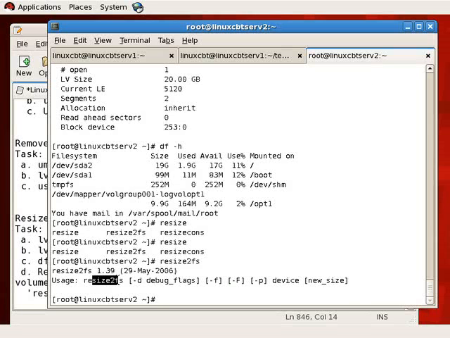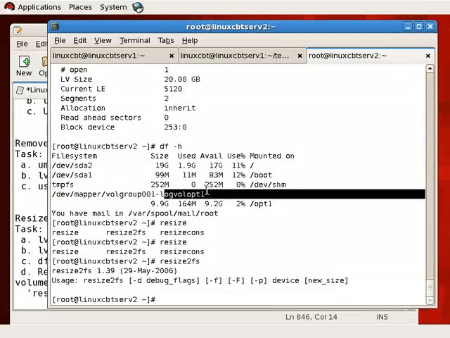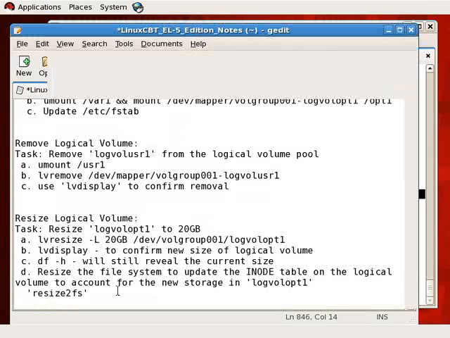Now generally you should unmount the volume so that no files are clobbered and errors aren't generated, so that resize2fs has exclusive access. However, with the 2.6 series of the Linux kernel, you can attempt to resize while the file system is online for those really busy systems that cannot be taken offline.